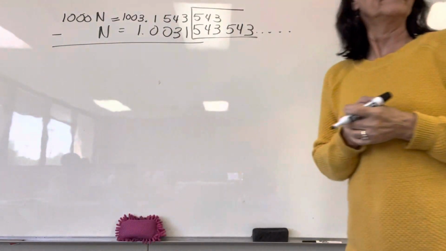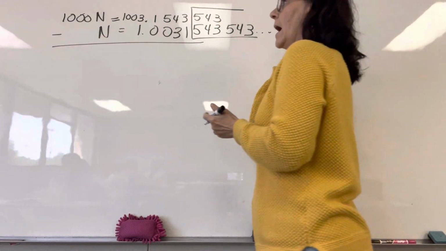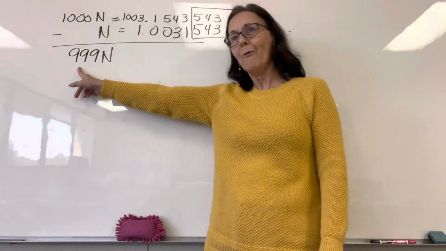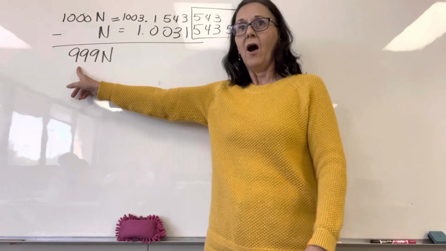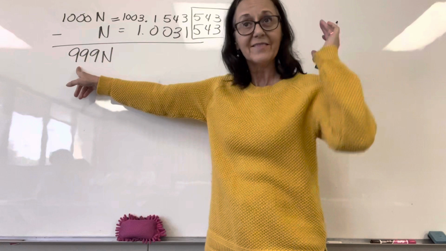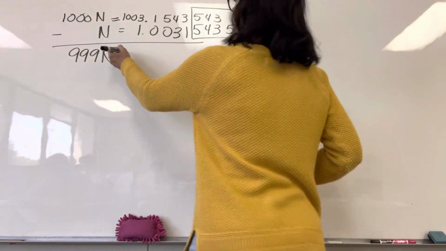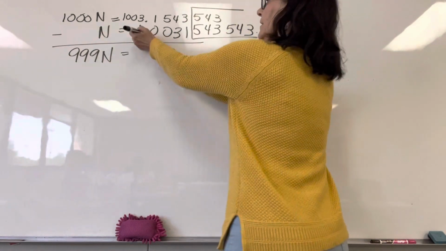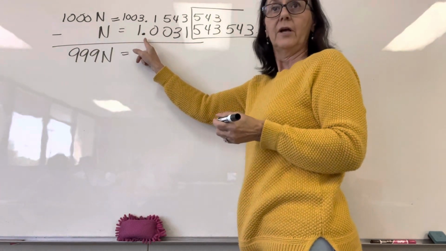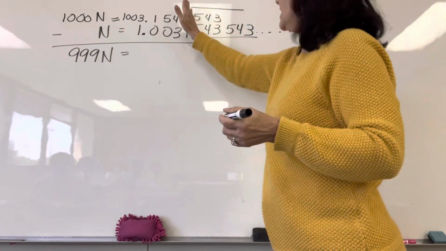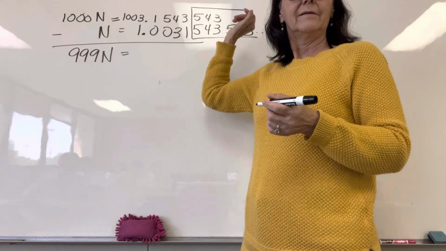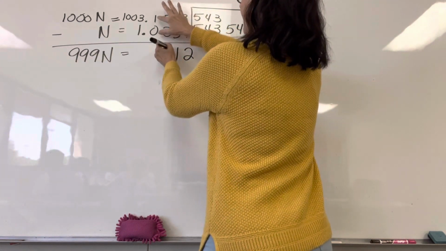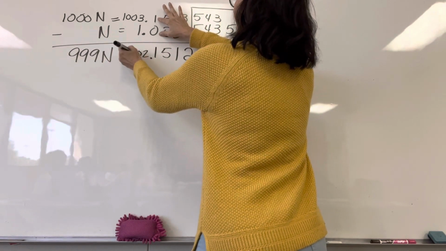Now I'm going to subtract. 1,000n minus 1n is 999n. You're always going to have 9s here. Always. Because it's going to be 10 minus 1, or 100 minus 1, or 1,000 minus 1, or 10,000 minus 1. Right? All right, hang with me. Now we're going to do subtraction. Guys, here's where I see students making mistakes. You don't line up. You cannot put this in your calculator because this number keeps repeating on and on. So do it manually. 3 minus 1 is 2. That's 1. That's 5. That's 1. 2001.